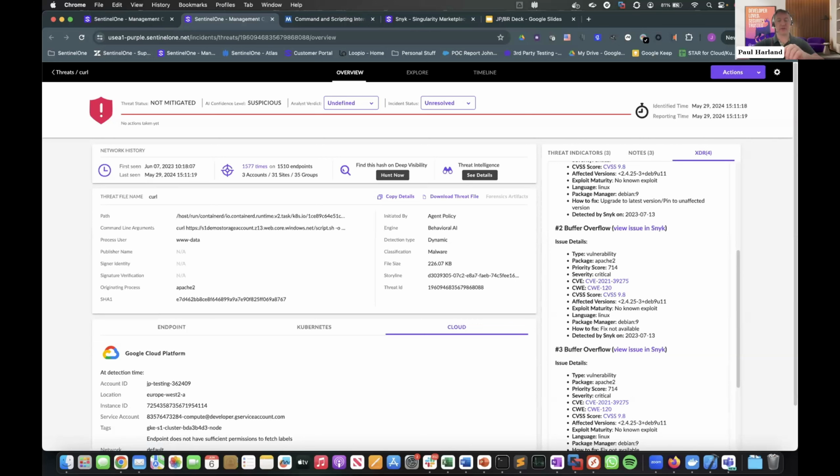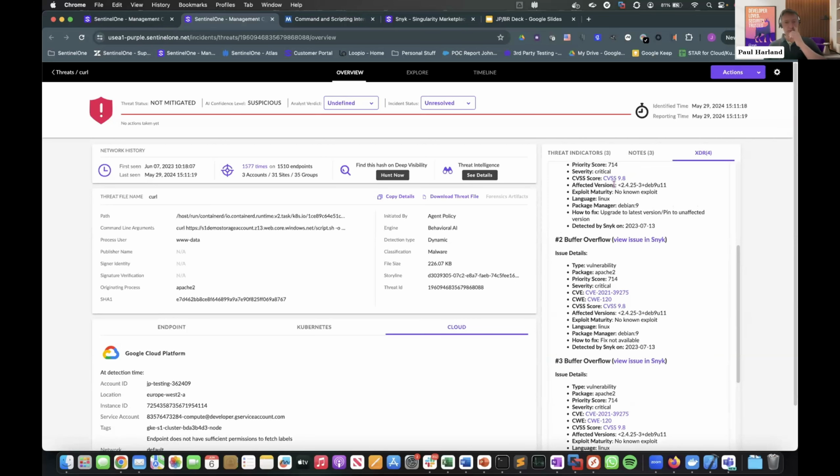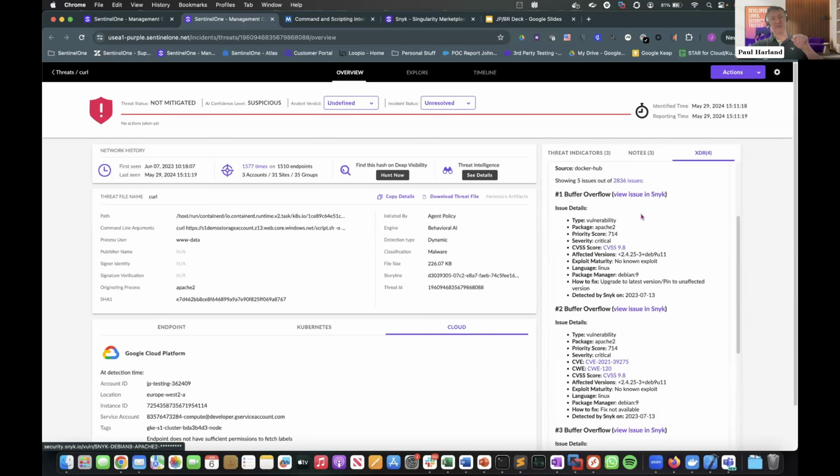Just while you've got that up, John, just showing that on the right-hand side there, that obviously leads to that conversation. So we know this threat's come from curl. We know which container that's loaded onto. That conversation is, hey, developers, there's this container here, and it's got a vulnerable version of curl. So the developer then knows that we detected this live, and they can do one of three things.